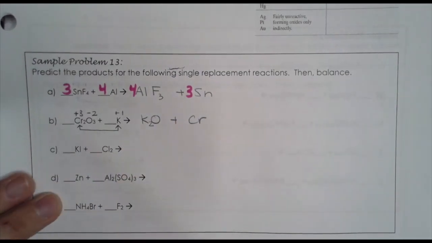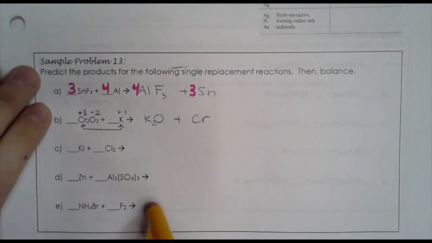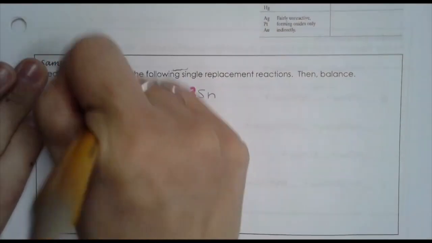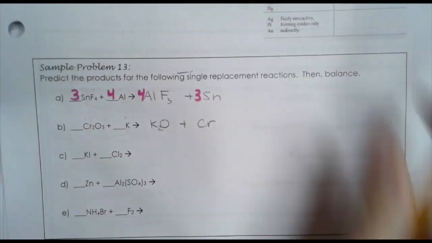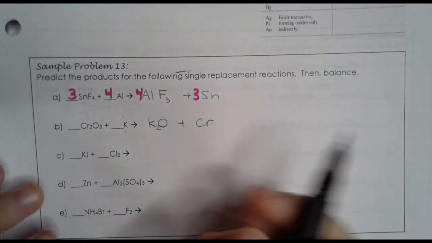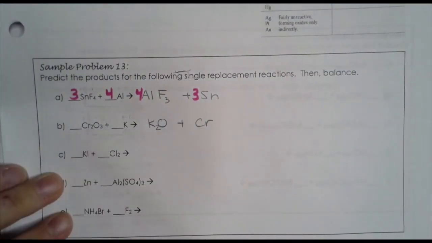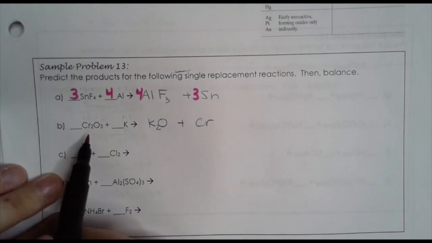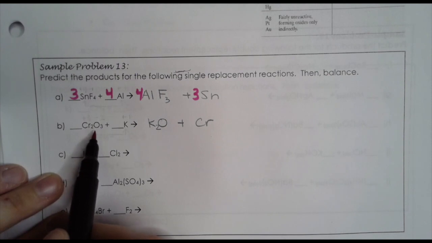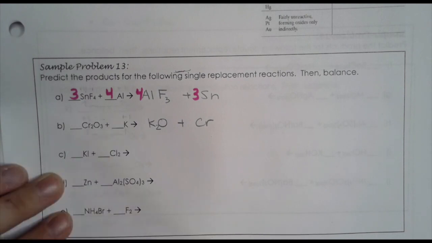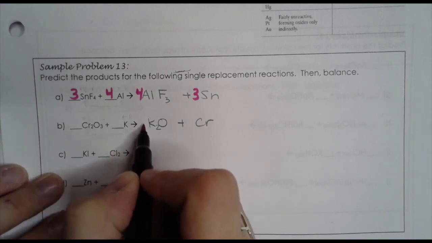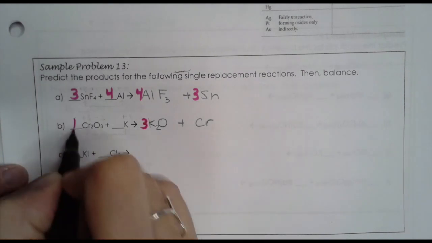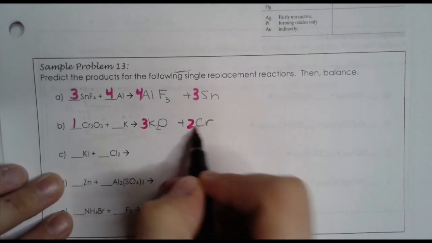Let's erase all of this stuff here that I just wrote. And then we will balance. One of my other pro tips for balancing, I always start off with a compound that has a lot of subscripts. So here I'm going to start balancing these, just because there's a lot of values there, and I like to get that out of the way first. So it looks like I need a 3 and a 1. Oxygen's done. 2 chromiums is done. 6 potassiums is done there.